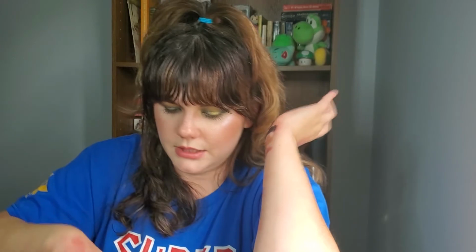I usually like concentrate it up here and then like feather it up so it looks like I'm flushed instead of like a blush draping technique. And then I will put this on my lips and then like pat it to feather it out as well. So I don't wear it except those two scenarios that I told you. So it's just not something I typically reach for every day, and why it's in my everyday thing, I don't know.